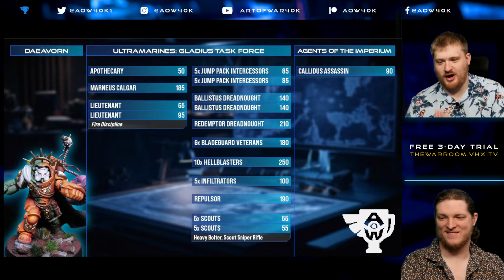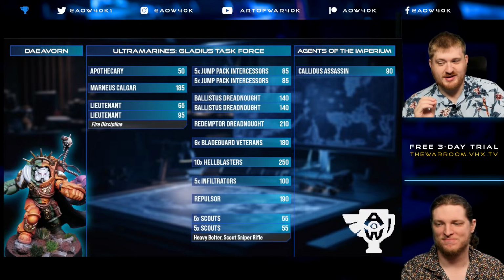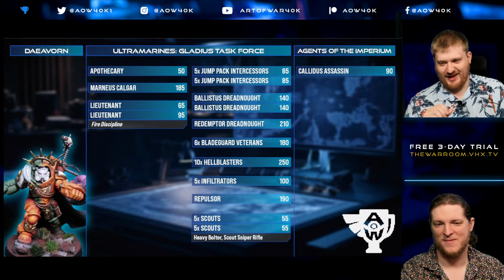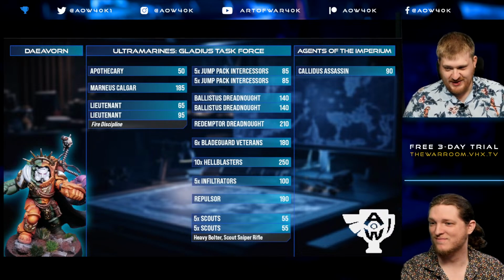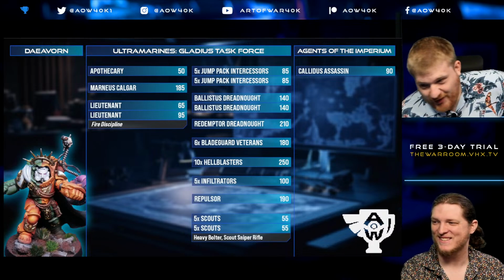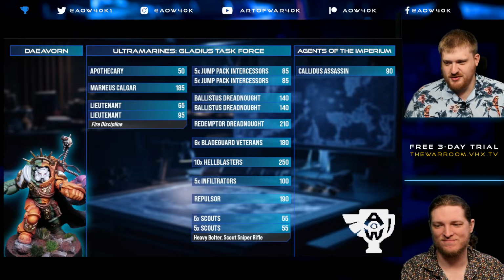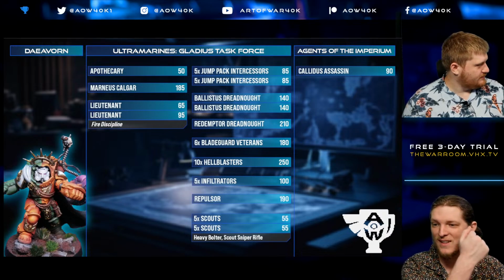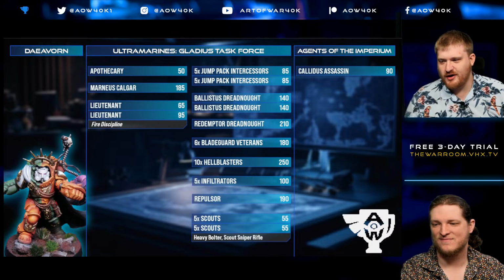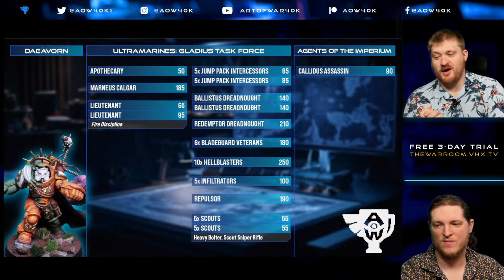If you're a Gladius player at home and you have never tried six Eradicators with a Fire Discipline Apothecary Biologist, oh boy, you are in for just the time of your life. They are so unbelievably good, it's crazy. And Calgar joining them makes it the best version of themselves. Because then they advance, fall back, shoot, and charge all the time. Have two ding-dongs hanging out at the start of the unit with a 2-up 4-up, just tanking for them. And then it also has a guy who has the Fists of Fury at the front as well. That unit is bananas, and it is, spoiler alert, what we are building your army around.